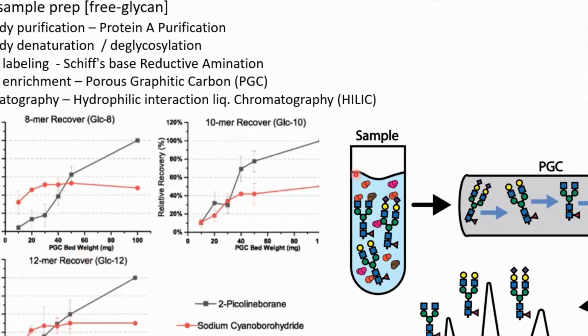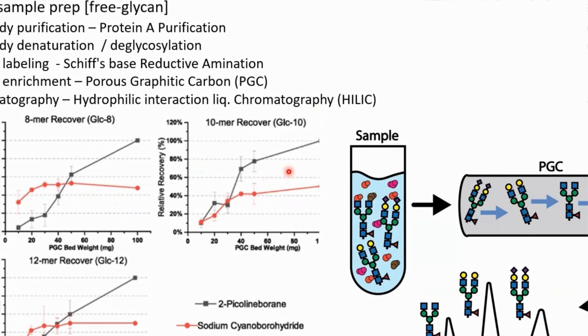So you have your sample here with the extra fluorophore. What we look to use is porous graphitic carbon, PGC, which is a reverse phase material. In this column, you'll basically have a retention time distribution of all your glycans. Earlier in the chromatography, you'll have the removal of excess peptide as well as the excess fluorophore from the sample, and then you can pool all your glycans together. You can see here some of the recovery steps, using a ladder of an oligosaccharide instead of actual sample, since earlier on we didn't have enough glycan samples to run this experiment, but we were able to validate it later on.